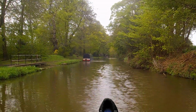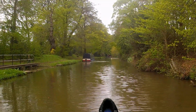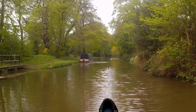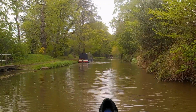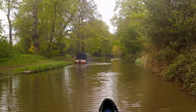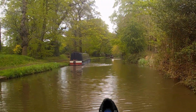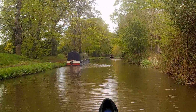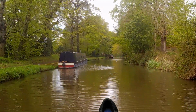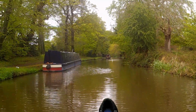We're on the Trent and Mersey Canal, and I've just left my mooring spot at Bishton, and I'm heading towards Great Haywood. Now, I'm not going quite as far as the Haywood Junction in this trip. Instead, I'm going to moor slightly south of the village on some very nice visitor moorings. On the way, we'll be going through Colwich and Little Haywood, and then on to Great Haywood. And as you can see, spring is really starting to get going now, and this first part of the trip was so lovely, I'm not going to edit very much of it out.